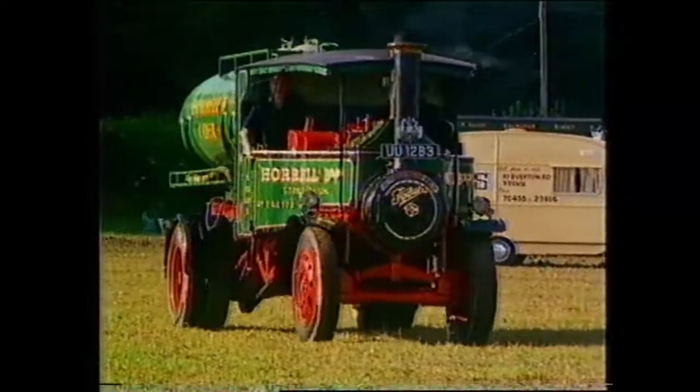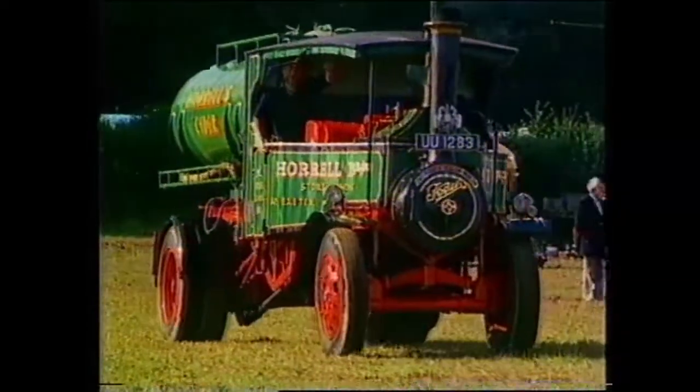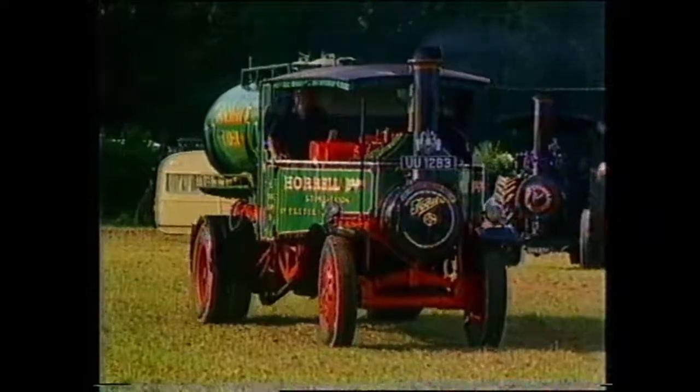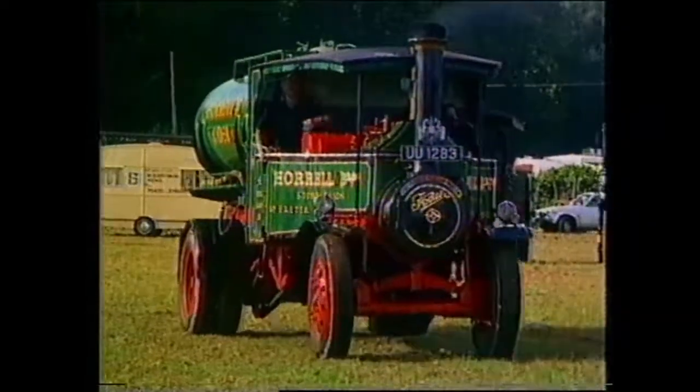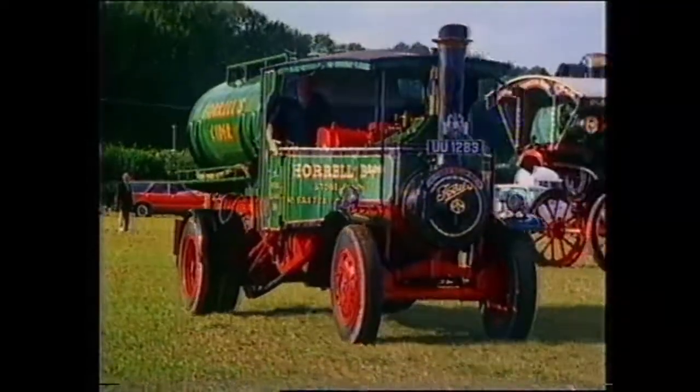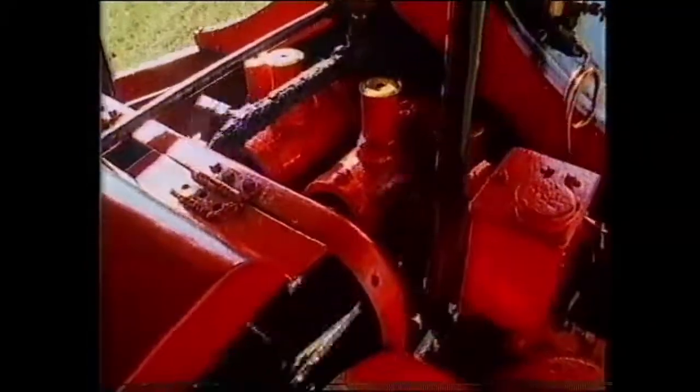In 1897, they finally got rid of the bloke in front, and steam on the road had its chance, and it took that chance. The steam wagon arrived. If it looks like a modern lorry, then that's no surprise, because the old internal combustion engine truck is simply this with a different sort of engine. It was steam that showed the way. I wish I could swap my car for one of these.